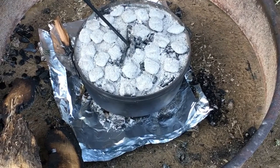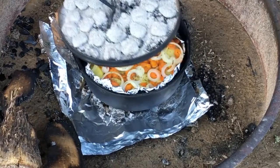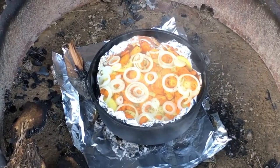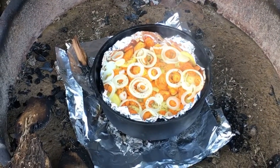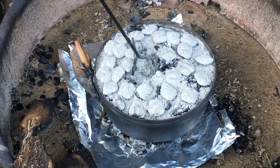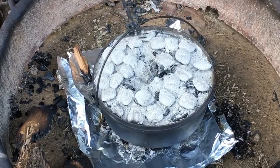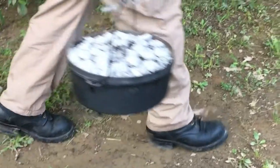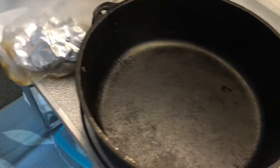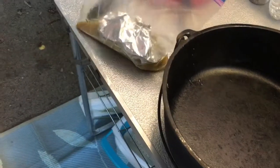When it's ready, you can see steam coming out the edges a lot of times. The vegetables will be a little brown on top, and the juice will be bubbling, boiling around the edges. So this is ready to go. So it's ready. And that is why we line it with tin foil. All we had to do was roll it up to catch the juice, pull it out, and toss it. And now we don't have to clean the Dutch oven.